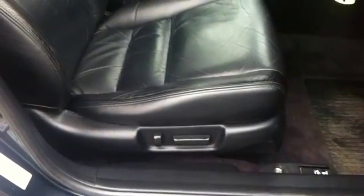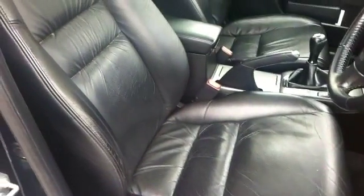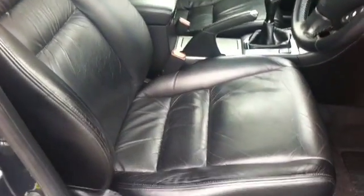Obviously on the EX version you've got an electrically adjustable seat, which is heated, as is the other front seat as well. And the leather work is in really lovely order. Very comfortable seats. I've done a lot of miles in these cars and can vouch for the fact that mileage is easy, and the bolsters are really good. Very little wear. Any wear is minuscule, which you'd expect to see on any car with getting in and out on a leather seat, but it's exactly proportionate to the age of the car and the miles that the car's done, which is very low indeed.